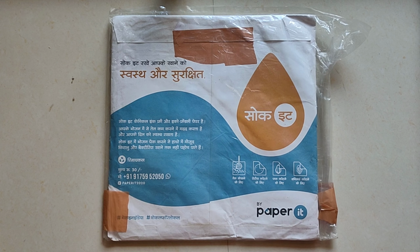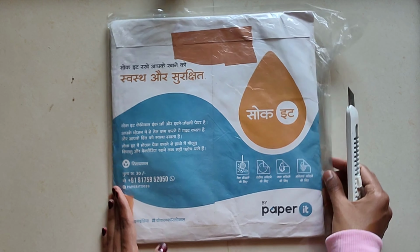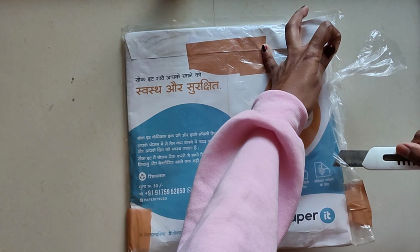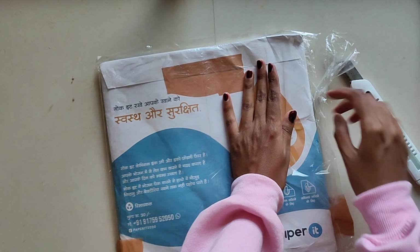So this is in collaboration with Paper-It and this is Sew Kit by Paper-It. So you might be wondering what is it or what is this paper. Just keep watching this video till the end and you will be able to know what Paper-It is and how you can use this in your day-to-day life and how you can easily eliminate the toxins of using plastic bags or using aluminium foil to wrap your food.